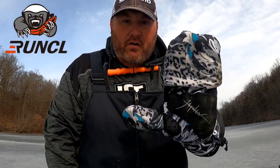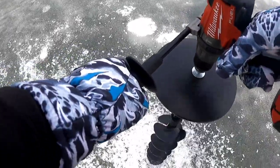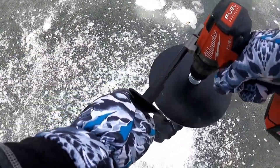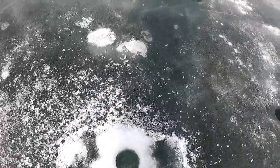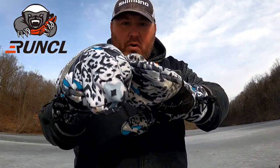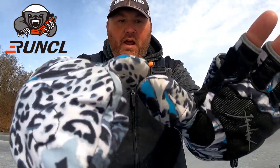What's cool about them is they're a convertible glove. You've got your full mitten here for when it's really cold out - if you're just sitting there jigging and you don't need your fingers out, running tip-ups waiting on a flag, or pulling your sled. Then boom, pull this out and they convert to fingerless gloves, with an individual cover for your thumb too.